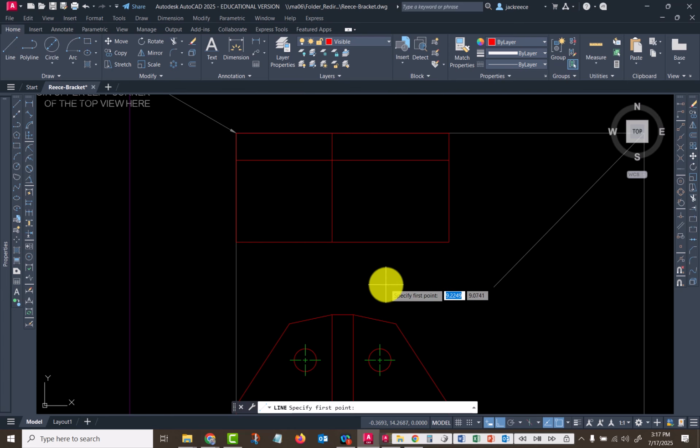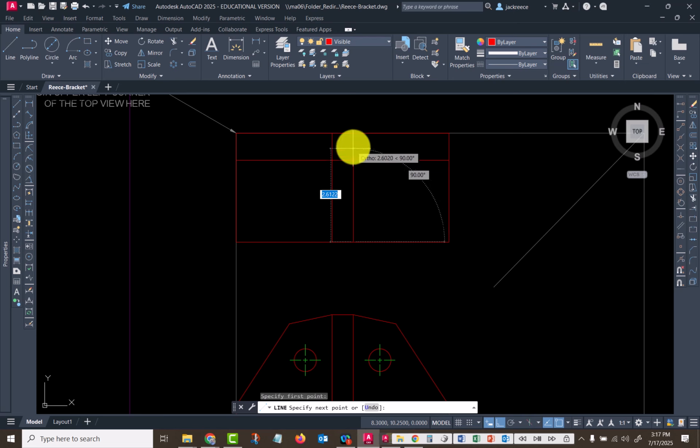So I'll go line command. I've got my object snap tracking turned on, so I just hover over a point for just a little bit, and then I start dragging out, and you can see that green dash line that it's projecting. So I get to an intersection, and then I left click, and then drag on up. I get my perpendicular snap, and I'll left click. Okay.